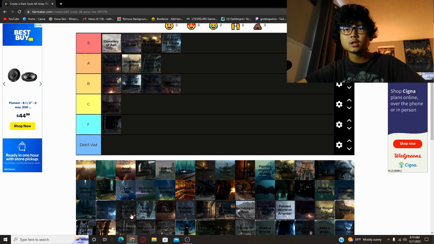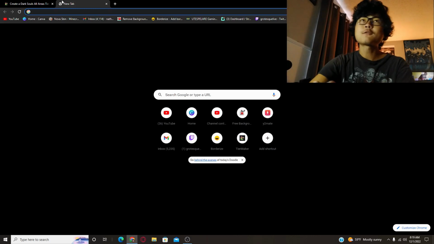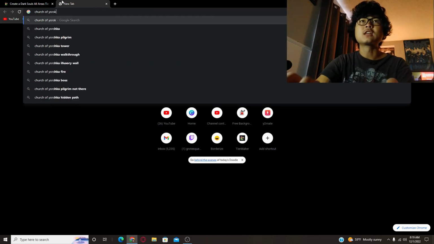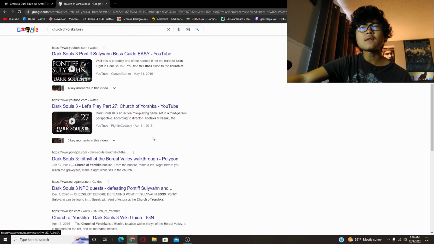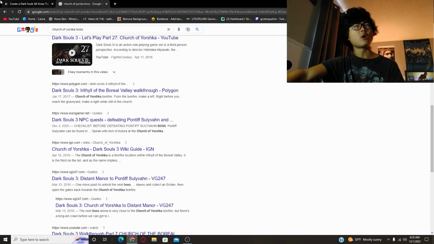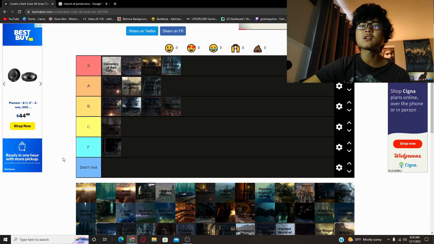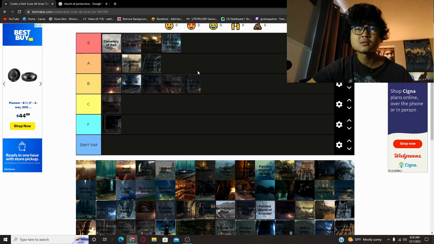Church of Yorshka, was I here? Maybe? Oh, God. When I fly through these Souls games, sometimes I kind of forget what I literally just played, so I gotta do a bunch of these Google searches. Did this area not have a boss? I'm not seeing anything, so correct me if I'm wrong, but I don't think there was really much to this area anyway, so I guess it'll go B. I don't remember there being anything here, but it wasn't particularly bad, so it'll stay in B, I guess.